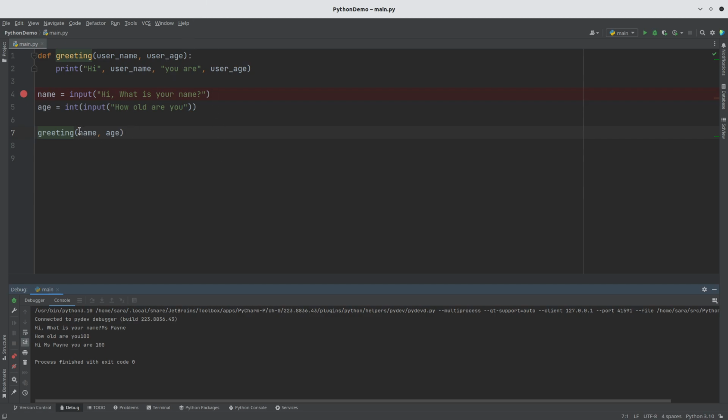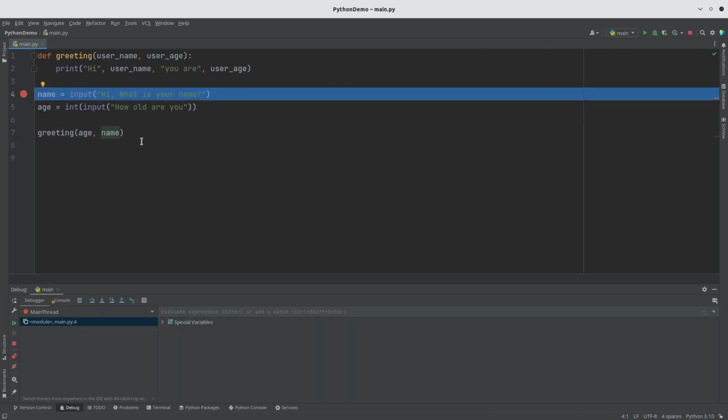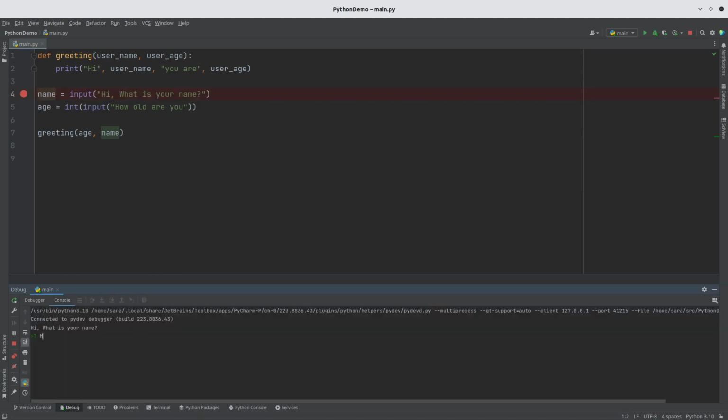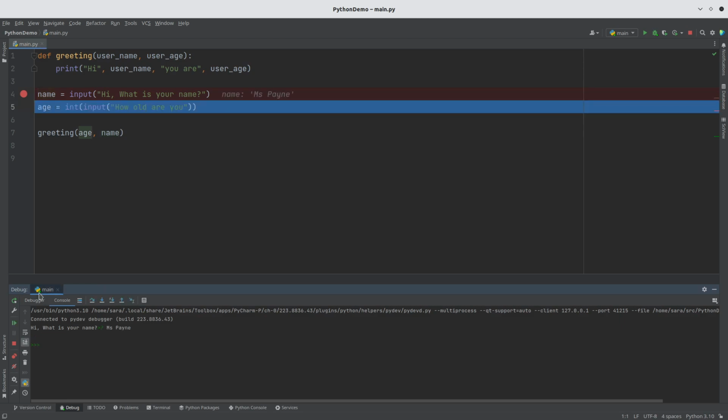Okay, so I did say I would show you what happens if we put these the wrong way around. So age, comma, name. So remember, this code runs first, so it's still going to do this in the same order.